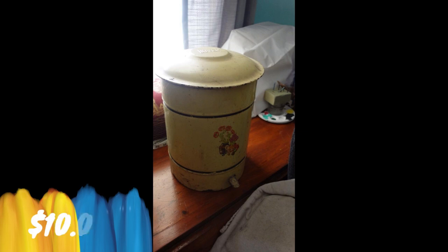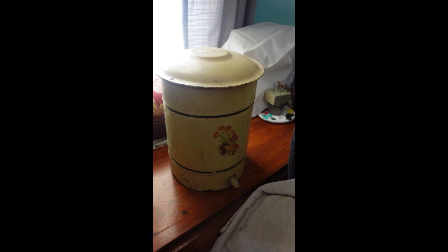This is a Dover vintage wastebasket from, I believe, the 1940s. If anyone knows the exact dating of this, I would love to know. Drop a comment down below. But it reminded me of the one my Grandma Sylvia had in her kitchen. Every day she would put the compost scraps in there, and then at the end of every day my papa would take it outside, dump it in the compost pile, give it a rinse, and bring it back in. It's just a very nostalgic piece for me, and I do plan on using it in my studio.